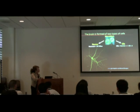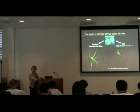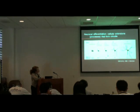But in neurons, the cells go through a developmental sequence whereby they extend very long processes, which become highly branched and highly elaborated. This is just to compare these with the glial cells, which have various forms. I have two here, but they also have processes. They're somewhat different in shape. They're certainly not as long and not as elaborated as they are in the neuron, but they are, again, more like neurons than they are like other types of cells, like fibroblasts or muscle cells, other kinds of cells that you might have experienced.